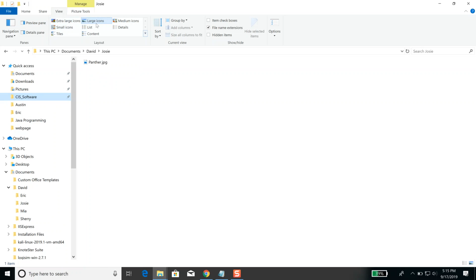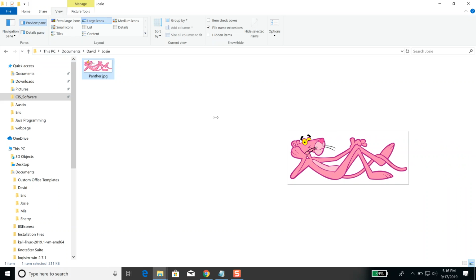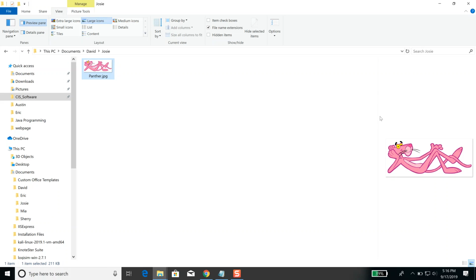Okay, so we're seeing some of the features here. You see there's a details pane, preview pane here. Maybe preview pane is what I'm thinking of. Yeah, that's what I'm thinking of. If you turn on your preview pane, it pops up with a preview over here on the side.